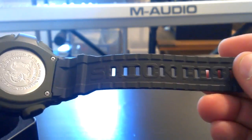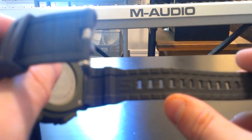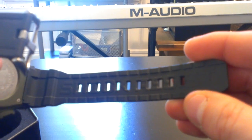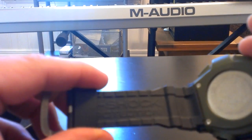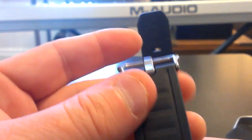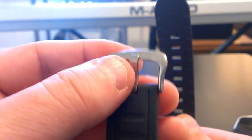And then if we look inside the bezel, it says, I don't know if you can see this, but it says shock resist through the strap holes. And then here it says G-Shock protection. It's kind of a nice touch. The clasp on this is brushed, so it's not shiny, it's a brushed finish.